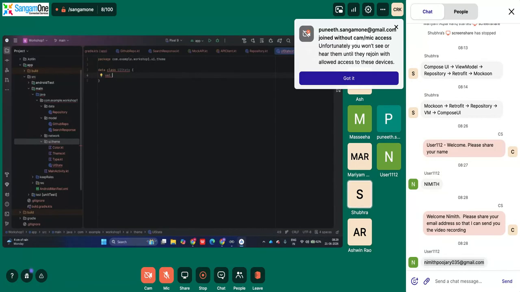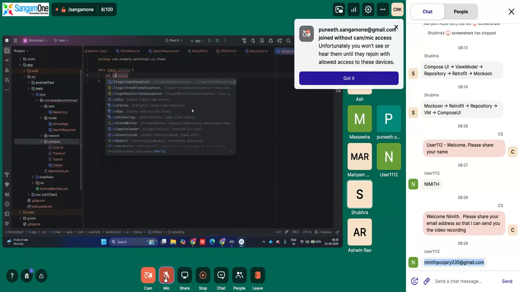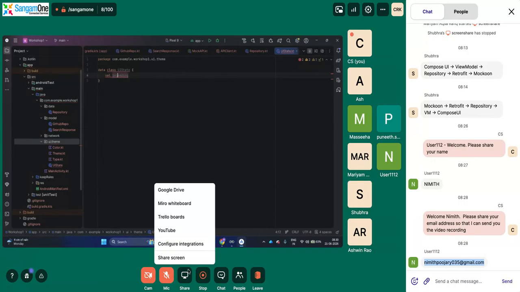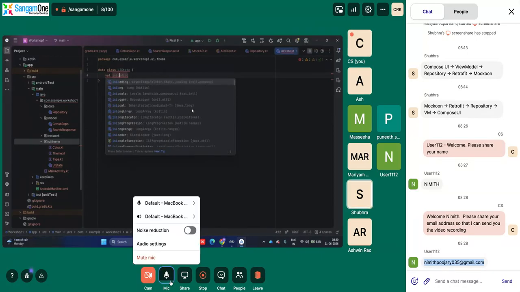So it will have isLoading. It's a boolean. The s is small, capital L. It's called camel case.